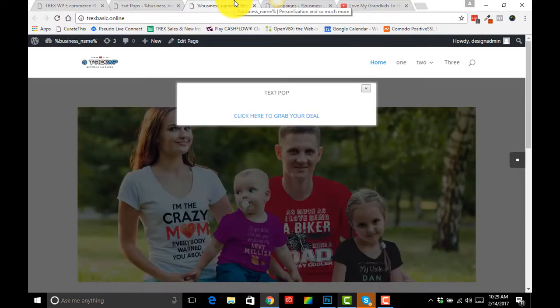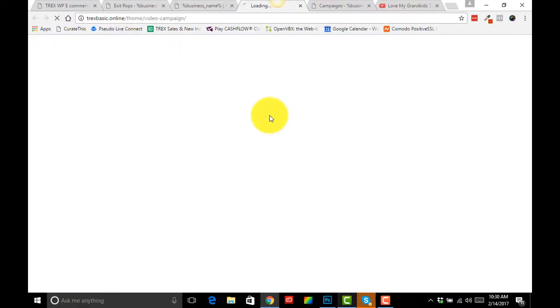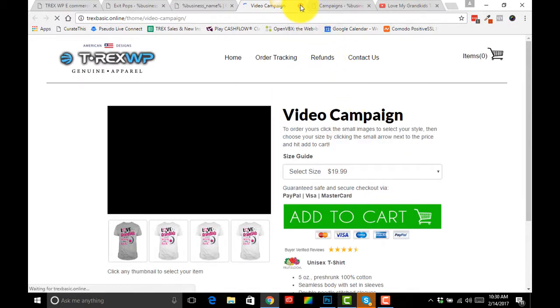So if I go to exit there at the top, you can see this is the text pop. Most probably, in most cases, you probably wouldn't be using this one because it's pretty plain and boring. But you can see how it works. You know, maybe there'll be an instance where it might be perfect for you. And you can see here we made this clickable link. So if we click that, it then takes us across to that other campaign over here.